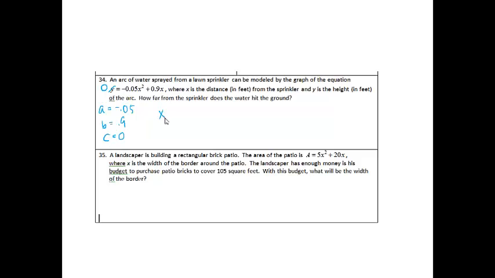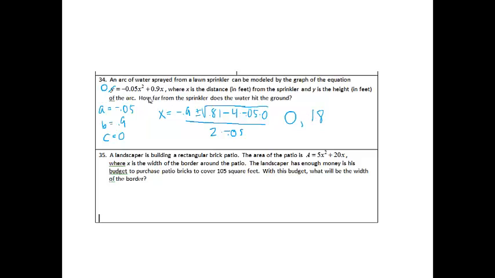So here we go. X equals opposite B, so negative 0.9 plus or minus square root B squared, which would be 0.81, minus 4AC all over 2A. There we go. Okay, and then from here, if we follow the plus, we just type it in our calculator. If we follow the plus, we actually end up getting 0. And then if we follow the minus, we end up getting 18.